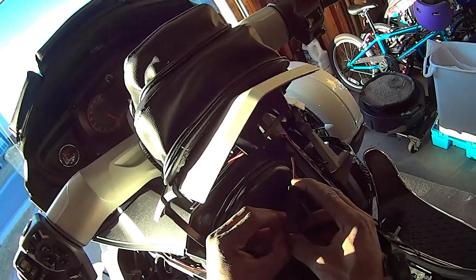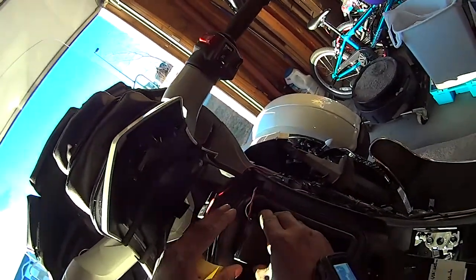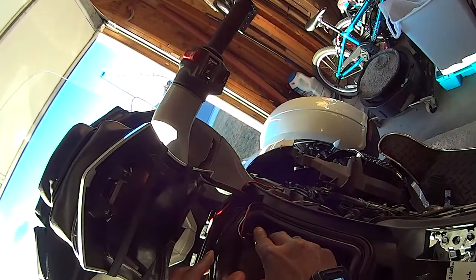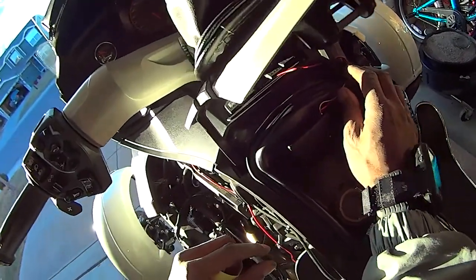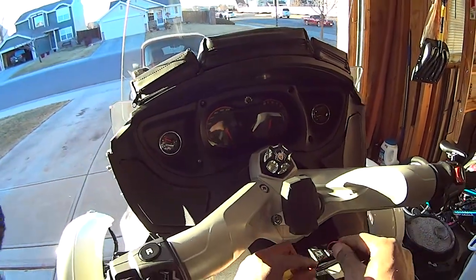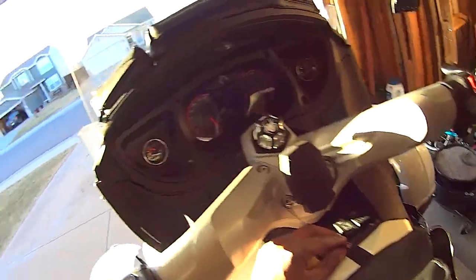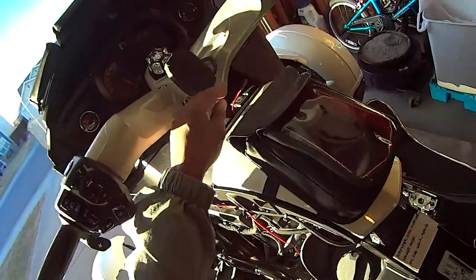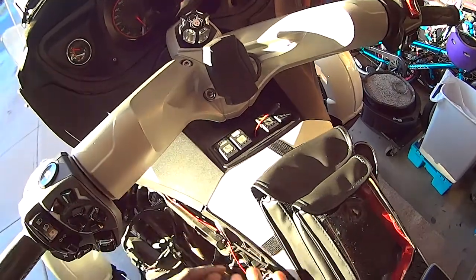The microwave sensor I'm putting right inside my glove compartment — I just laced it through and it seemed to work fine. The indicator LED light I'm going to install right here between my switches, or I might relocate it to one of my speakers — I haven't decided that yet.